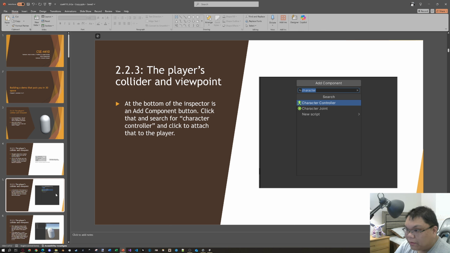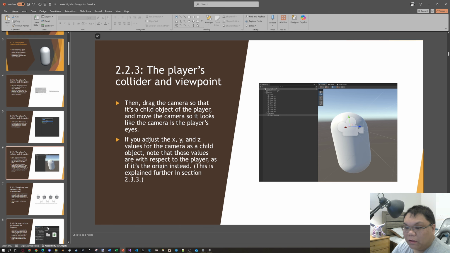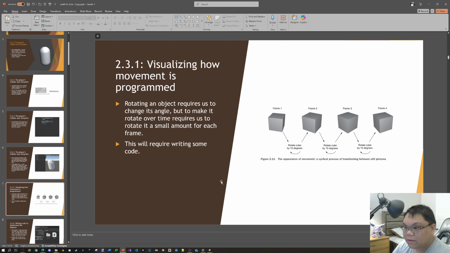We've made the player as a capsule, we've taken out that collider and replaced it with a character controller, and we've attached the camera to the player. And now we're going to write one of our first scripts.